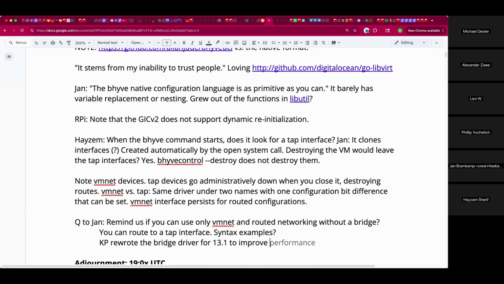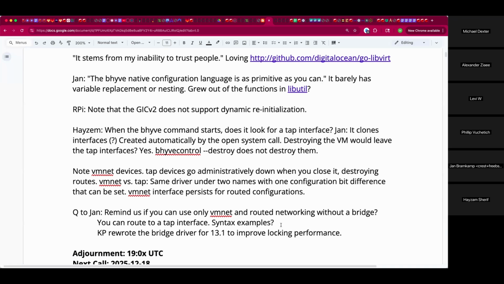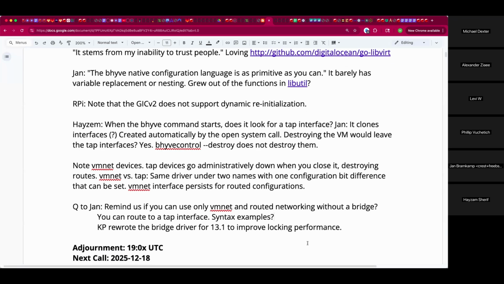That helped with the throughput through the bridge. So these days, the bridge is not a performance bottleneck. It has some overhead, but not really a bottleneck. So it's just taking more CPU cycles, as long as you have them, to push data through that.